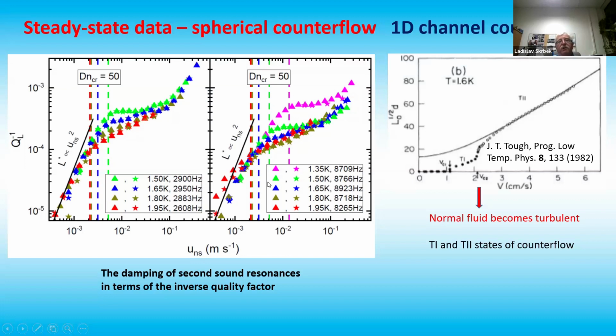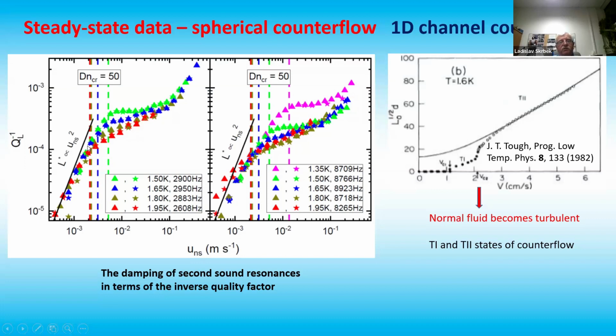And an even stranger result is that if you calculate the Dunley number, which I introduced a few minutes ago, the beginning of this plateau is about 50, independently of the temperature. So we believe that the onset of the plateau is connected with the onset of classical turbulence in the normal fluid in the vicinity of the heater. So it's completely different, and the opposite way, from what has been shown by, say, Jim Taff and co-workers in the case of classical channel counterflow. There are also 2 stages, T1 and T2 stages of superfluid turbulence in the counterflow, but then the vortex line density goes up, which means that the normal fluid actually drives the vortex line density.